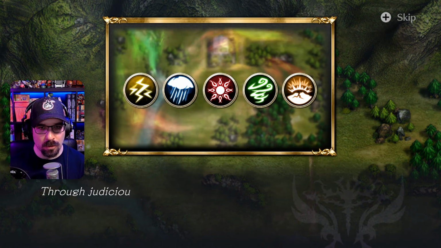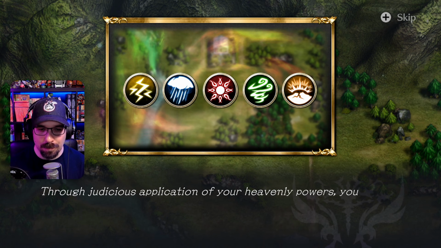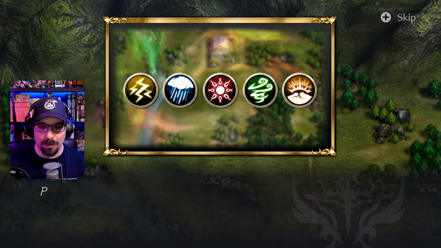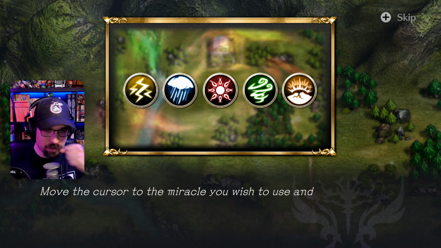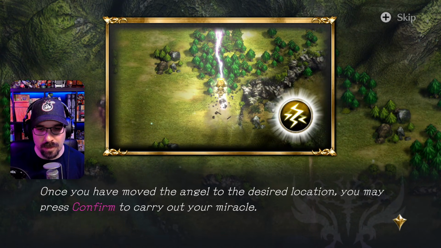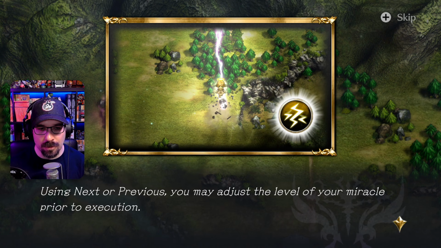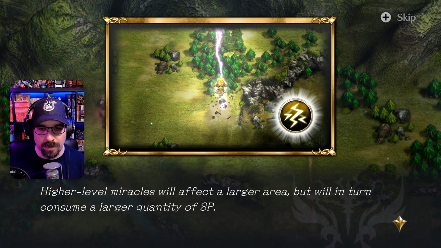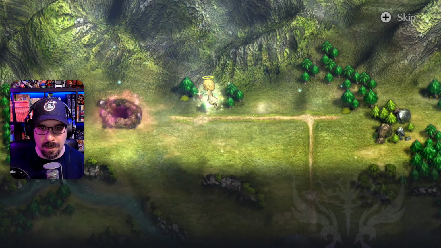All right, wielding miracles through judicious application of your heavenly powers, you can facilitate development of your people's community. Press wield miracles to continue. Move the cursor to the miracle you wish to use and press confirm to select it. Once you have moved the angel over the desired location, you may press confirm to carry out your miracle. Using next or previous may adjust the level of your miracle prior to execution. Higher level miracles will affect a larger area, but will in turn consume a larger quantity of SP.